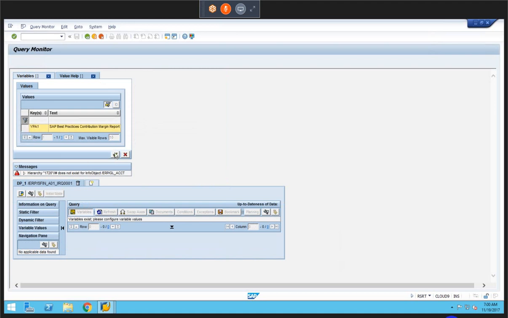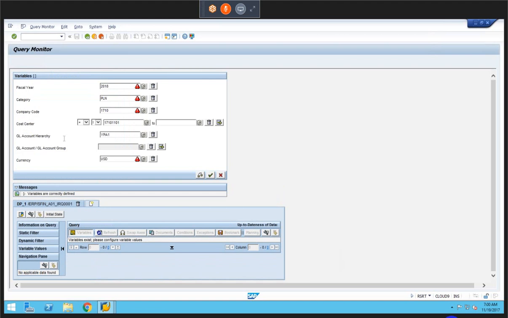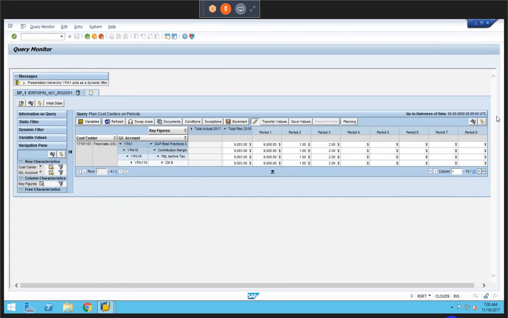Financial information, this one. GL account hierarchy, financial information. 171020 is there actually. So just give this one, it will show that report. Based on that, you can understand the standard content is activated. So in our case, this is active, that's why it's coming.